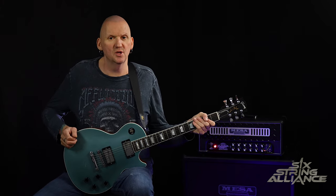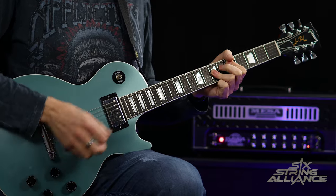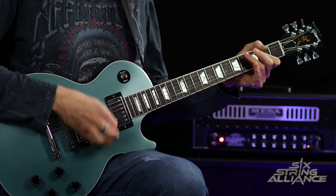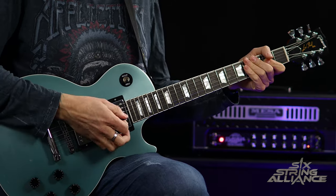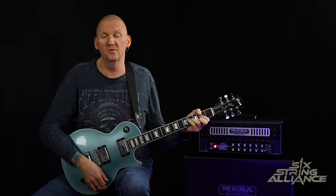Now let's take a look at the chorus — I'm going to play it through first. The chorus is pretty much the same as the introduction apart from the fact that when we play that A chord we add our 2nd finger on the 3rd fret the B and our 3rd finger on the 4th fret of the D. So we play a D over A chord.